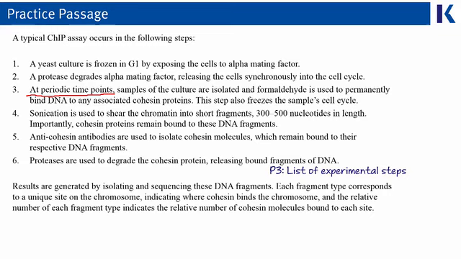As for the dependent variables, I see the keyword down here, results. And remember, the dependent variable is a measurement that generates data from which results are going to be extrapolated. So the word results tells me the dependent variable, what's being measured, has to be close by. And reading on a little bit further, we see that results are generated by isolating and sequencing fragments of DNA, and specifically the thing that we're measuring is where cohesin binds and how many cohesins are going to bind.